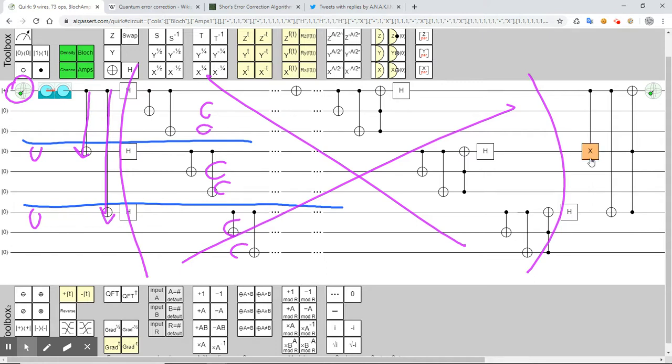I'm trying to reason about this intuitively. Let's say it's a plus state in here, right? And so you're entangling it with these, and you're entangling it with this qubit.